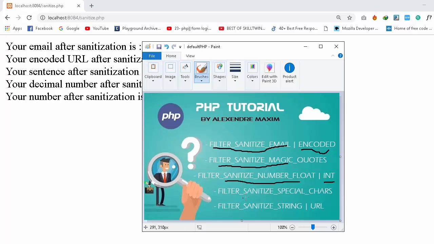After that, we have the filter sanitize special characters. What's the filter sanitize special characters? As we have the filter sanitize string to remove the tags and JavaScript code, for example, we also have the filter sanitize special characters. This filter transforms the less than mark, greater than mark, the ampersand, all these characters into ASCII characters and removes or encodes other special characters.